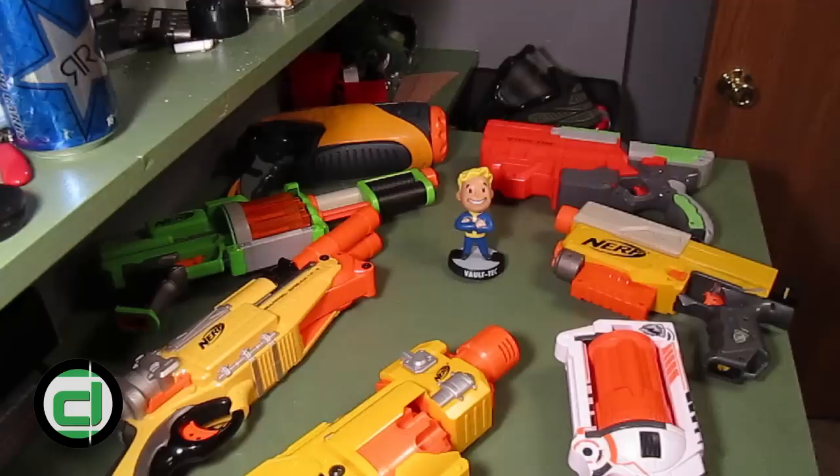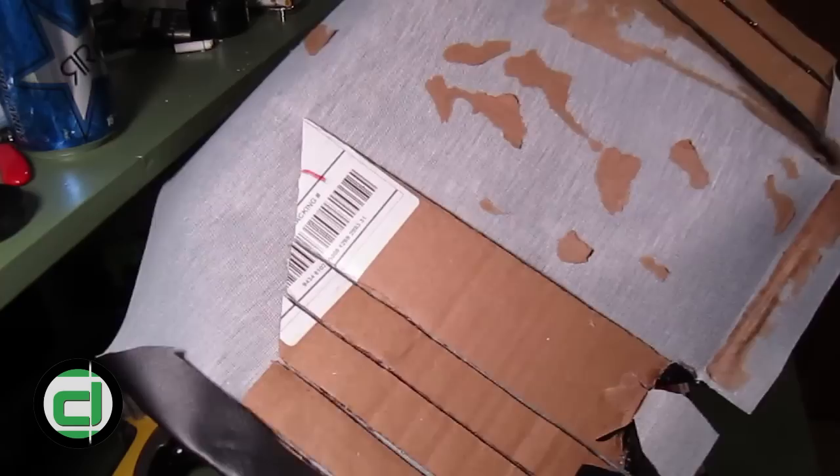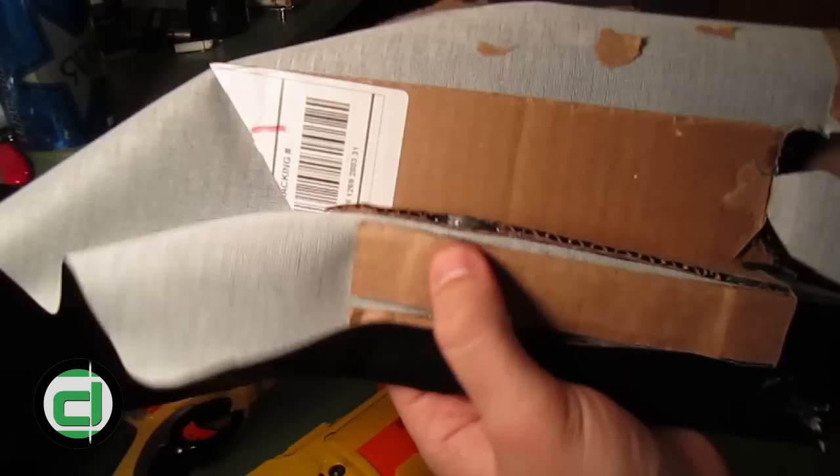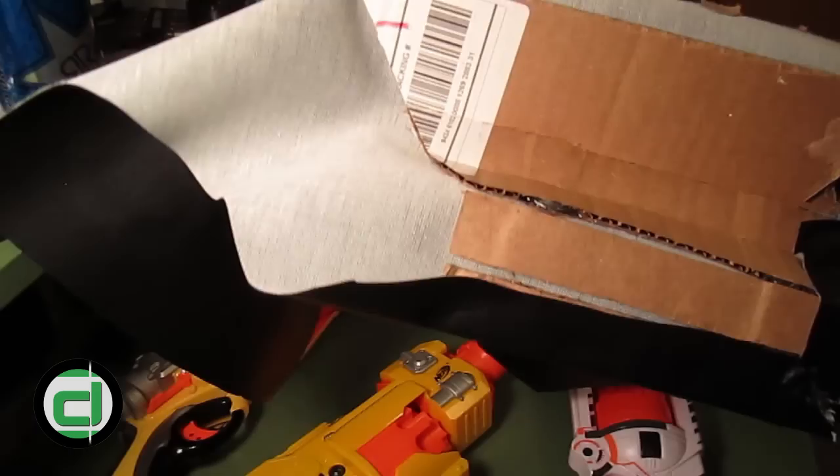Let me show you a little bit more about its internal construction by pulling out what remains of the prototype — I gutted it a little bit to get some better measurements for the final version, but the concept still works. You'll see that the single cardboard plates, built for as much strength as possible along this flexible siding, had sleeves cut in them and magnets inserted in those sleeves, then hot glued into place.